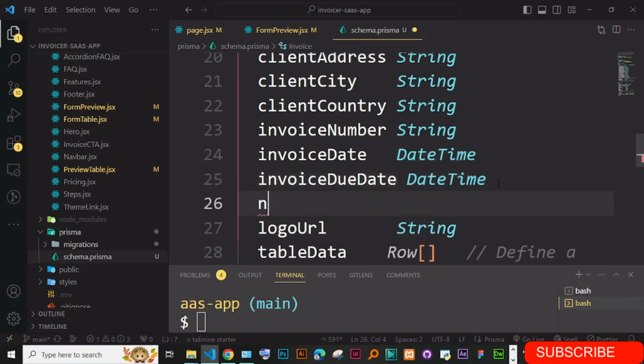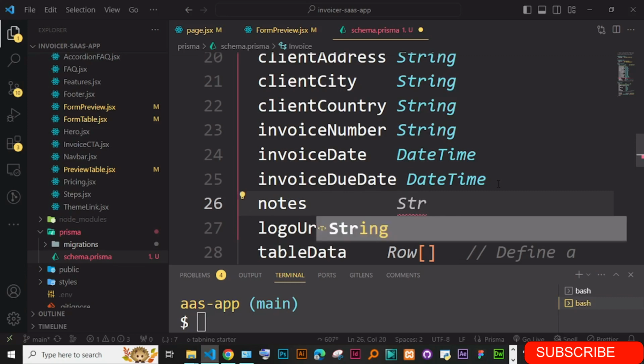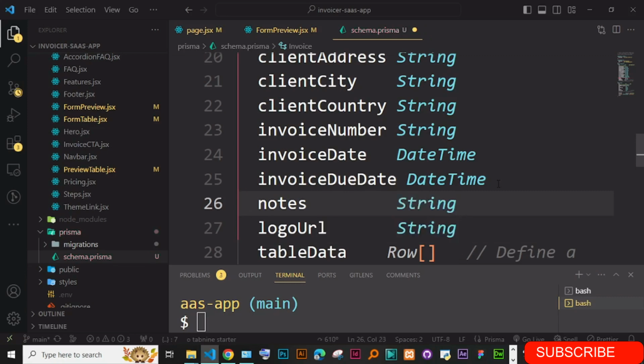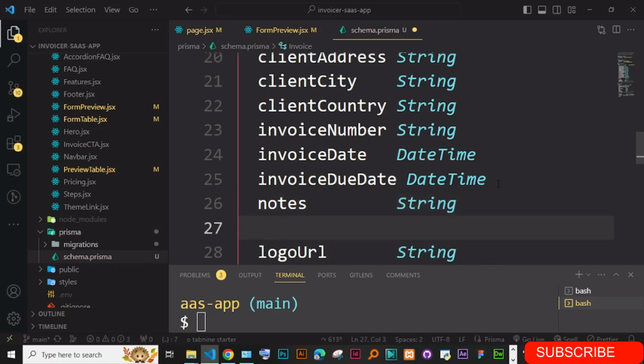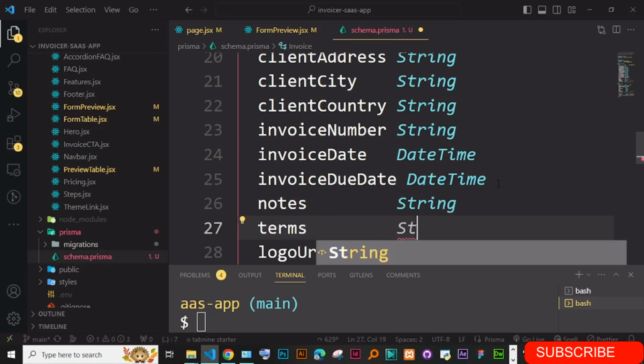We are adding notes, which is a string. So here you can just add notes, and then up here, string. You don't even need all this space. This is a string, and then down here we can also add terms, and this is also a string.